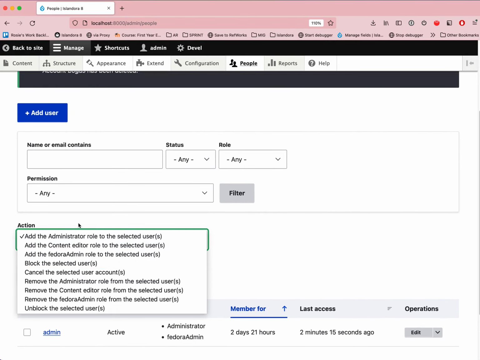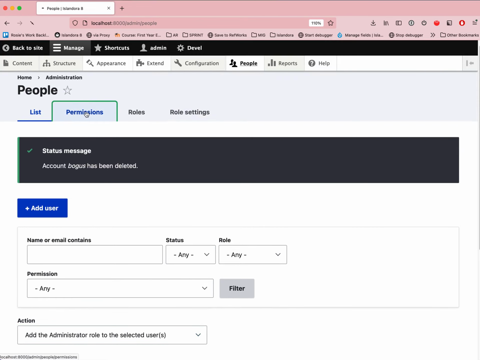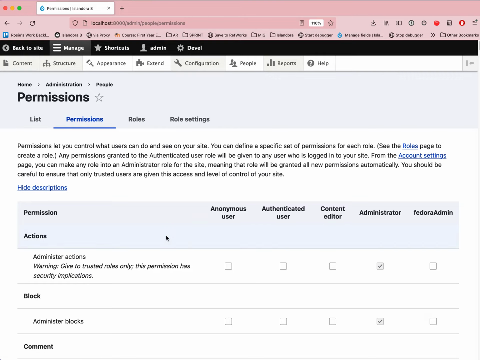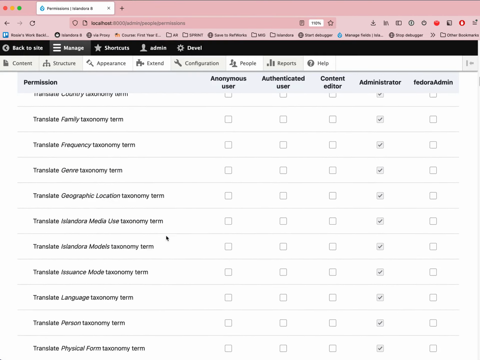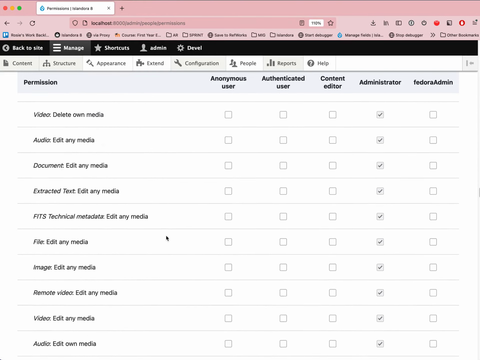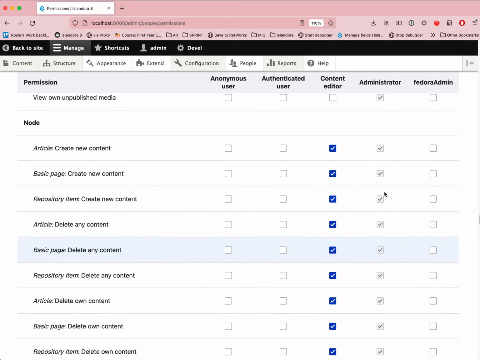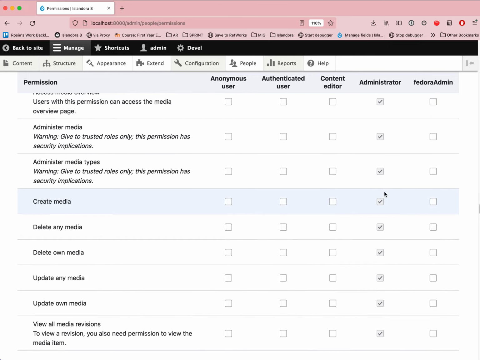You can see what permissions are assigned to each role on the Permissions tab. Permissions are defined by modules and can be very numerous. We can set up, for example, who can see their own draft content, or who can create, edit, or delete articles. You'll notice that Administrator has all the checkboxes checked and grayed out. This is because Drupal reserves one role to be the admin role, which always has permission to do everything.